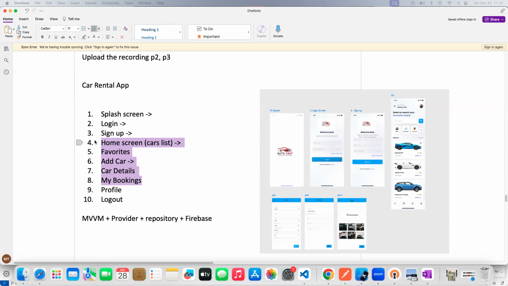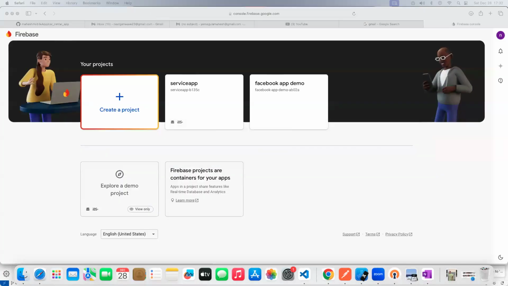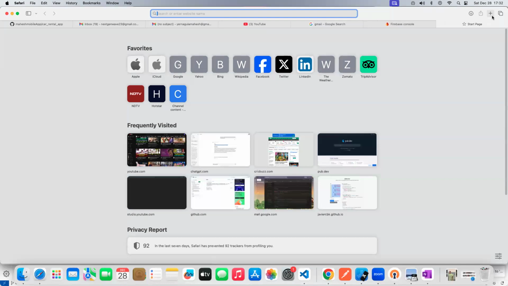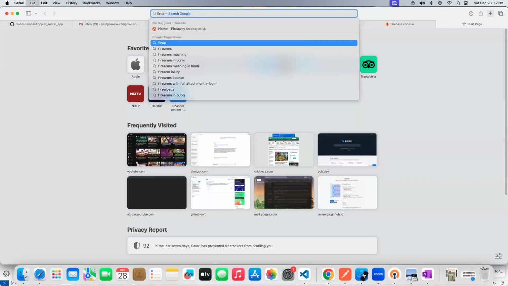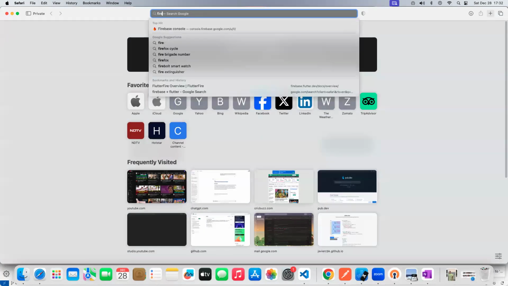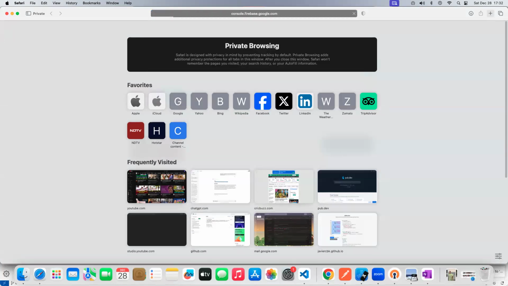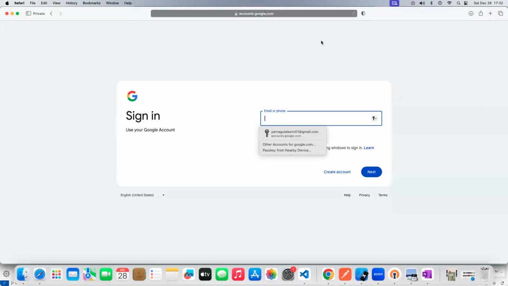So this is the official website of Firebase: the Firebase console. You can type it and open the Firebase console. It will ask for the email and password. You have to log in with your Gmail.